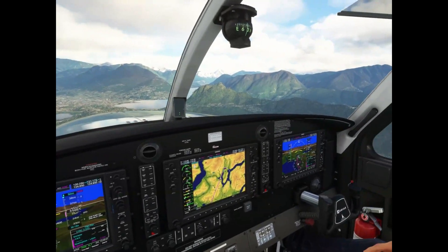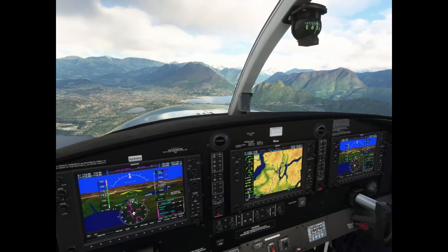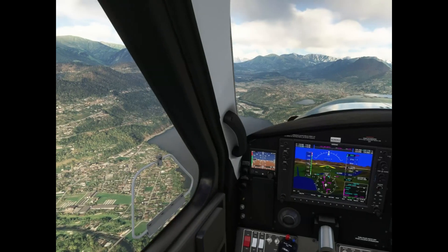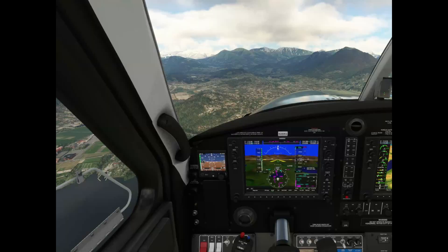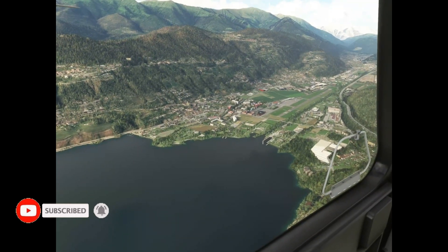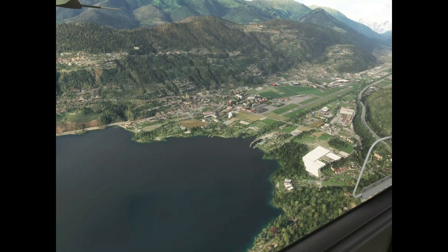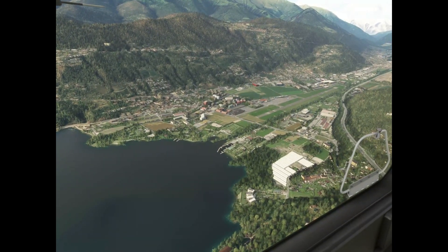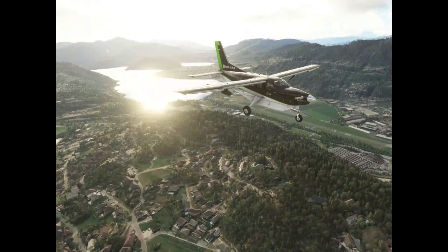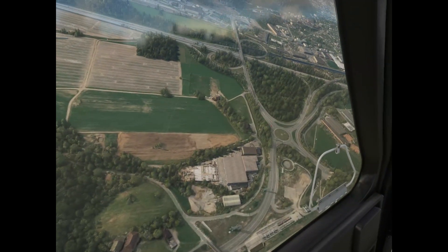Welcome back to the channel folks. It's been a busy week — there's a new Nvidia driver in town and I've been testing it out the last couple of days. It is now version 531.61. This is the SimWorks Studios scenery and we're flying in the Vario Aero with my 3070 Ti machine, and things are feeling pretty nice. There's not a lot to report, which is probably a good thing considering some Nvidia drivers have been a bit dodgy of late, but this works well with both my 30s and 40s series graphics cards.